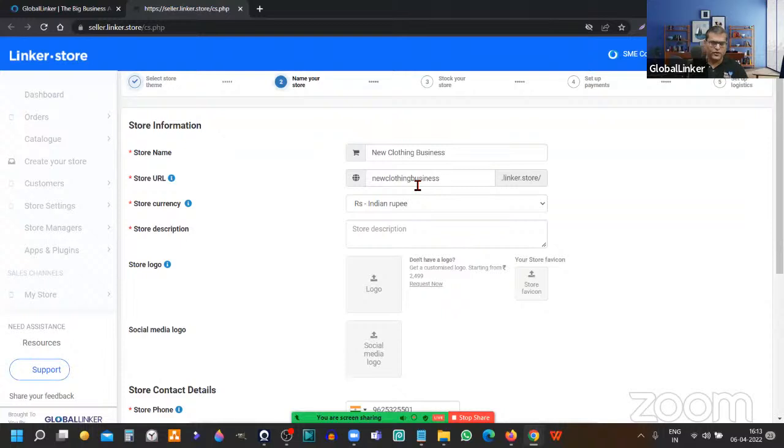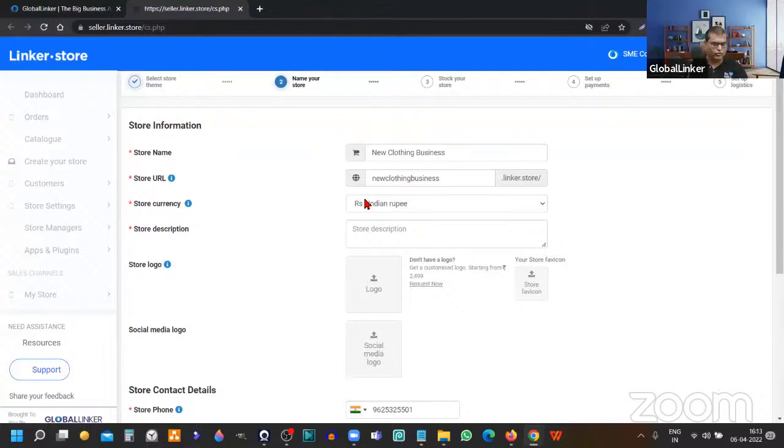Now, before moving to the next item, which is store currency, there are two very common questions that get asked in relation to store URL. The first question is, can we use our own domain name? Absolutely, yes, you can use your own domain name. Second is, for how long can we use linker.store? You can use linker.store for as long as you want.